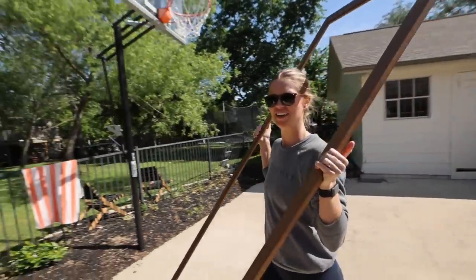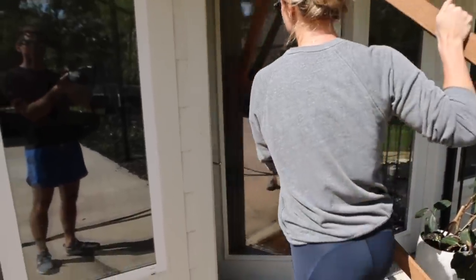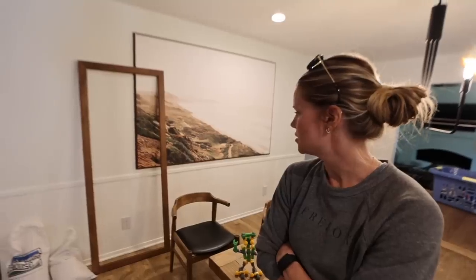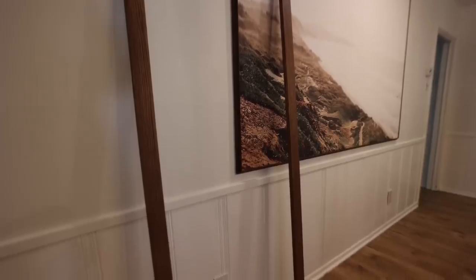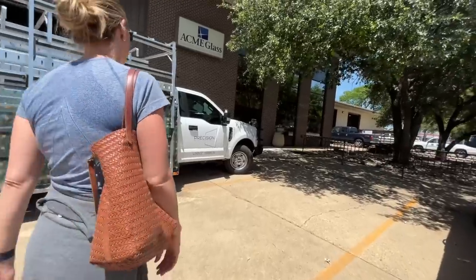Hey, what are you doing over here? I want to see my one finished one inside. Use that foot maneuver. You're really good at that foot technique. How are you feeling about the color? It looks good. It looks marvelous. Let's go keep staining. We got to get these stained so we can go to the glass place. Go, girl. We got a lot of work to do.